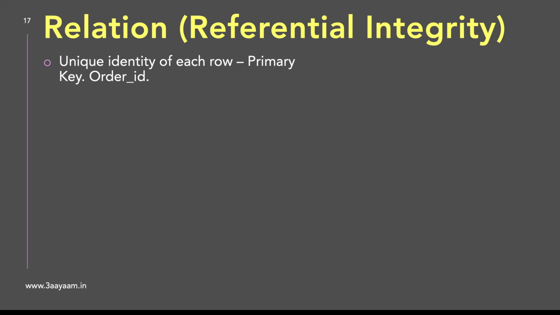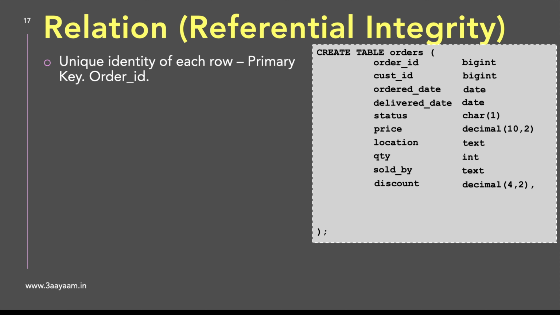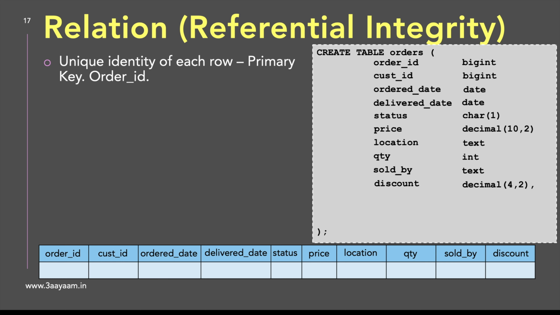But let me tell you about relation. First of all, before going into the relation, let me tell you what a primary key is. Primary key is used to uniquely identify each row. It's a unique identification of each row. So let's say this is the orders table and we have order ID, customer ID, etc. Now order ID has to be unique, right? Because order is something which defines your business. And no two orders can be the same even if they are by a single customer, because if two orders are the same, how do you track that particular order?